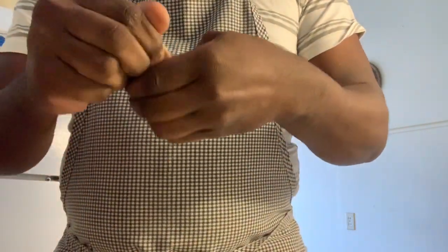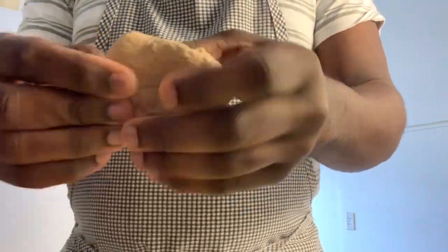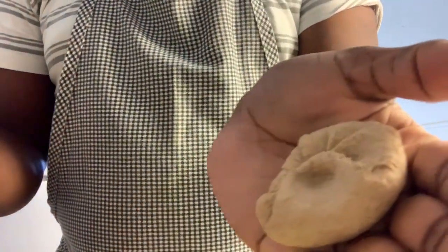I'm going for the apron today because I didn't want to get flour all over myself. Our flour is nicely kneaded and we're not making too much today, so we're gonna break this into six even parts. Once we have our flour, we're gonna flatten it out like this — fold, move your hand — getting it into a nice circular movement, folding in all the edges to make a nice circle.